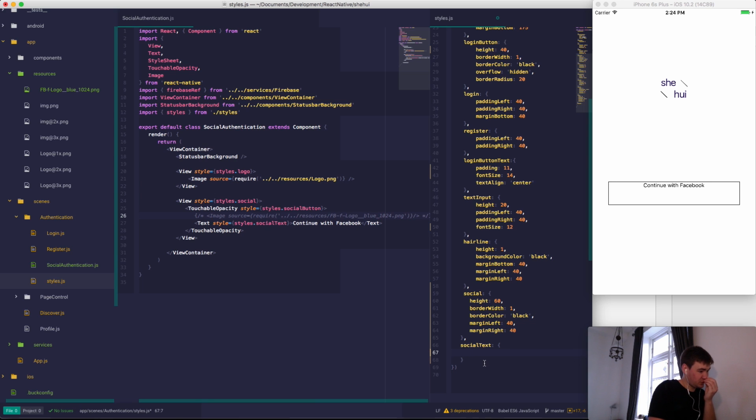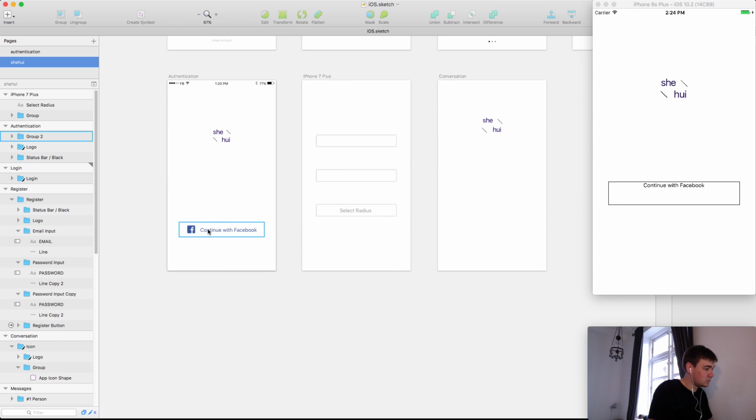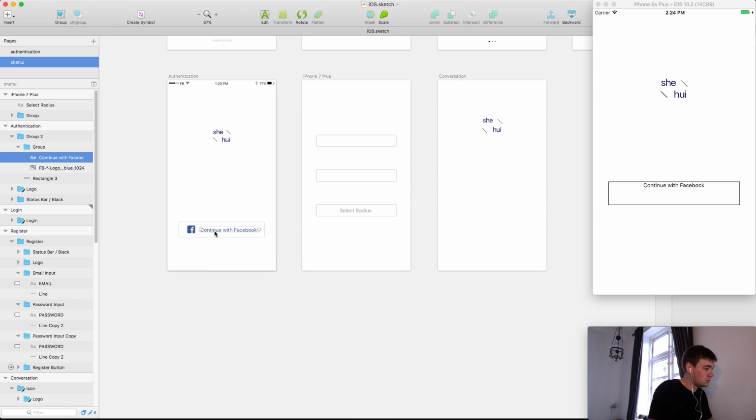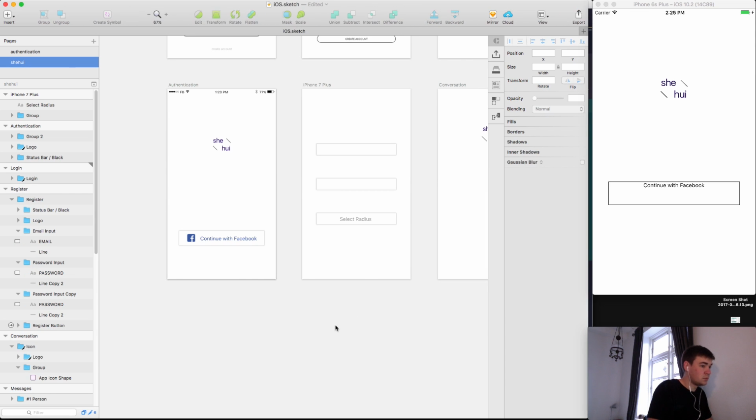So, social text should... Well, I mean, it needs the Facebook color. There we go.